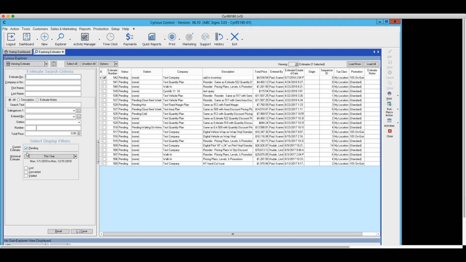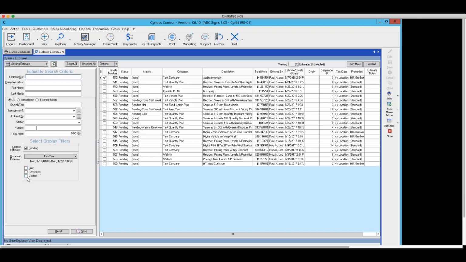Hopefully the next one in the life of that estimate is going to be that it was converted, meaning created as an estimate, saved as an estimate, and then converted to an order. Sometimes an estimate you'll just mark it as lost because the customer elected not to move forward with the project. So that's going to be the third one.